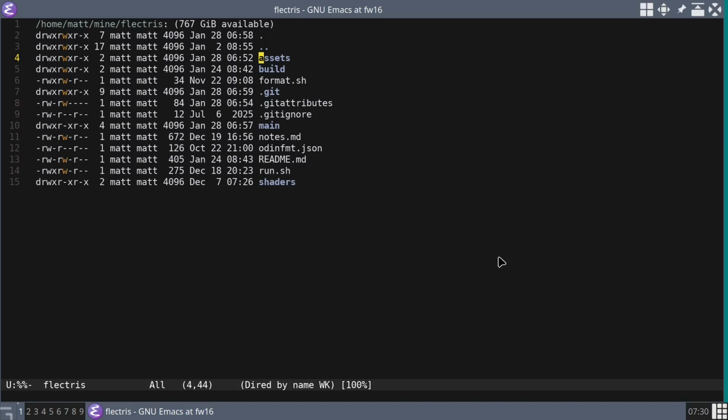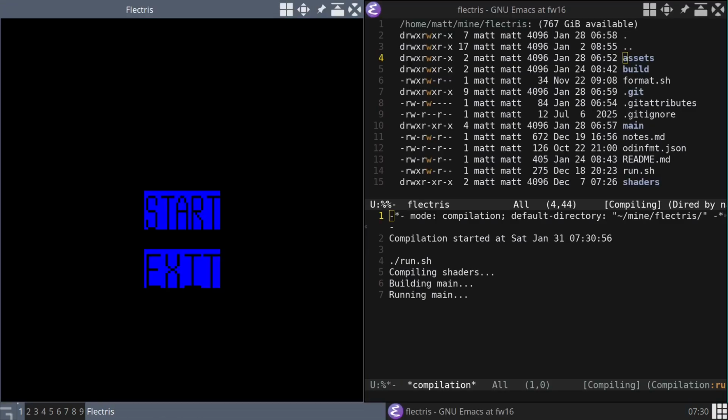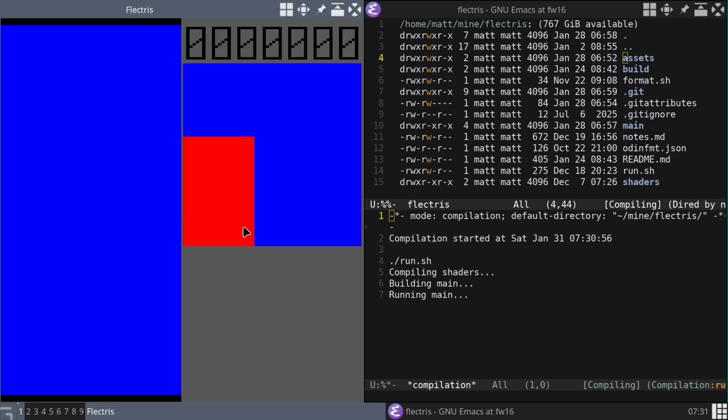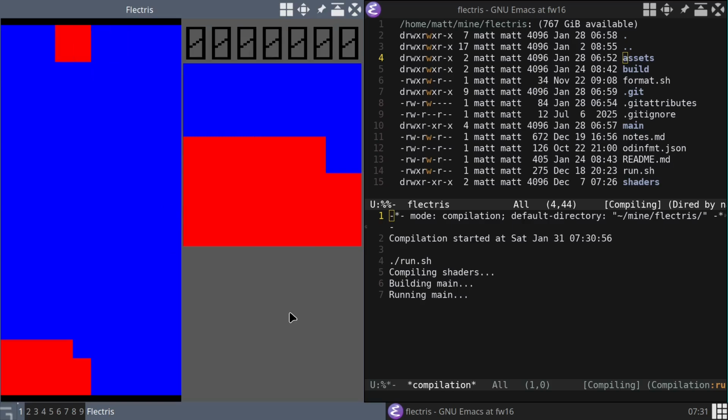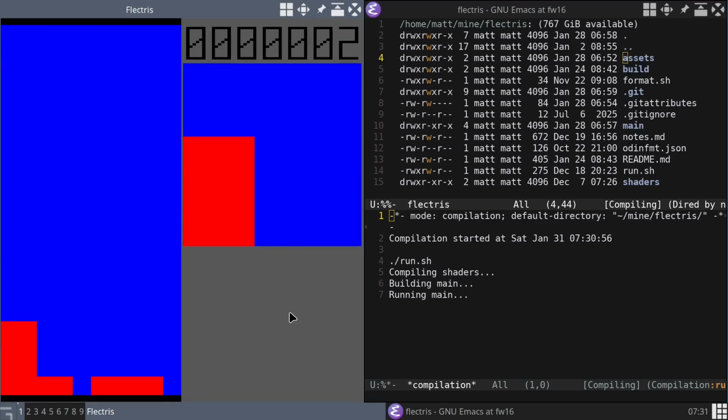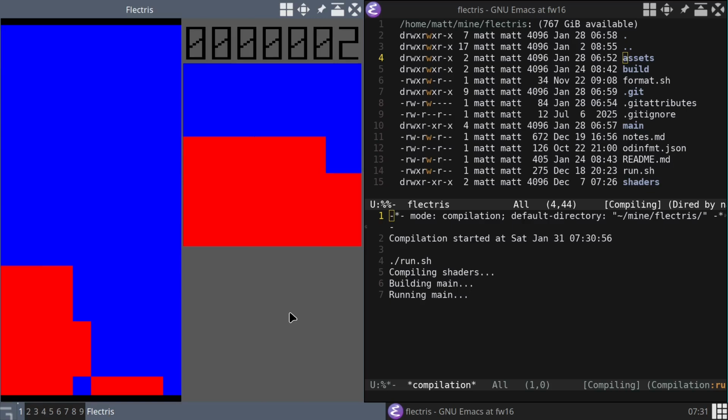So, just to remind myself what we were up to. I think the next step is making things look a bit nicer. So, yeah, we've got something functioning, right? We can drop pieces. We've got a preview of the next piece. The score is shown and it works, right? Let me show the score working. There you go. So the score goes up. But it all kind of looks terrible.